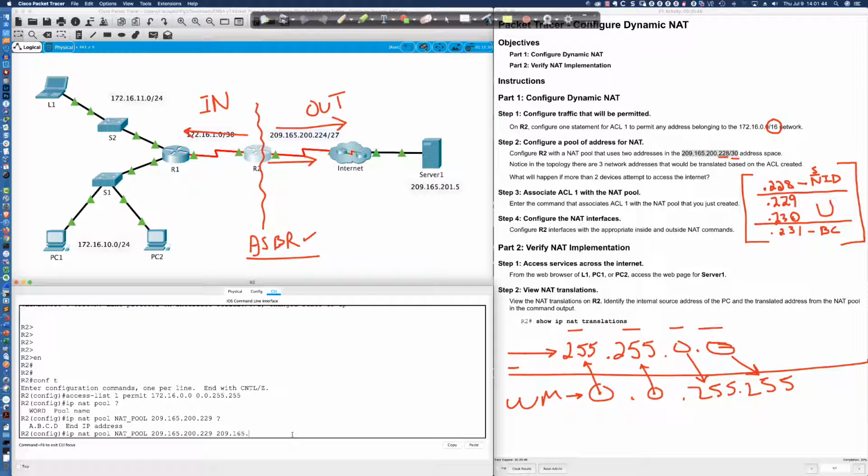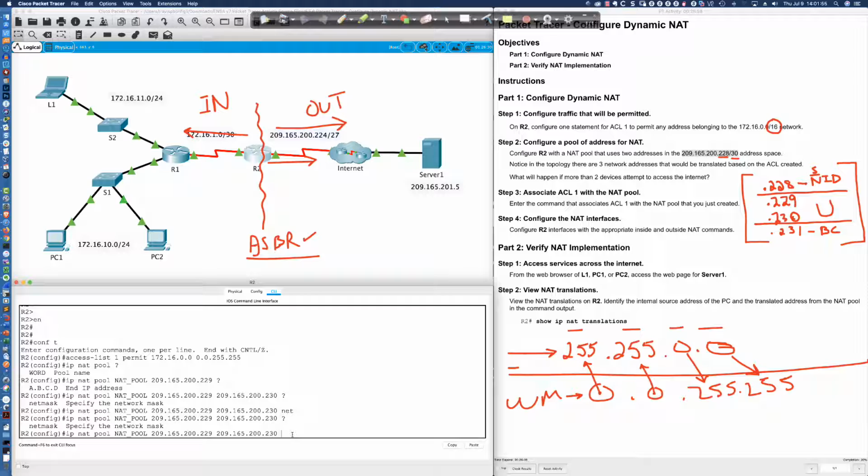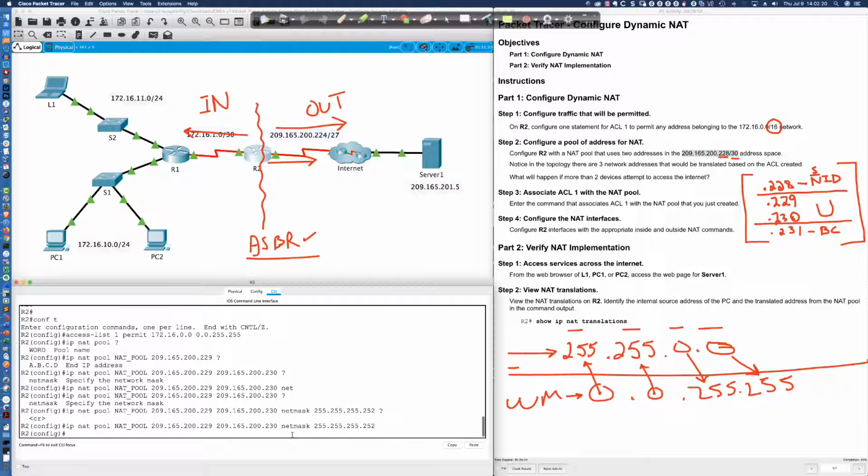Well, that's going to be 209.165.200.230. Now, here's where we put the Netmask. Typically I make the mistake, as if you do a question mark, you can see it says Netmask. And so a lot of learners will think, oh okay, this is where I do the 255.255.255.252. Well, it's not. You're going to get an error there because you have to actually put the keyword Netmask, not network, followed by the Netmask. And so if I do a question mark here, you can see that that's the command. So we're at 20% now. When I hit enter, we're actually going to be getting some more points. We're now up to 45%.